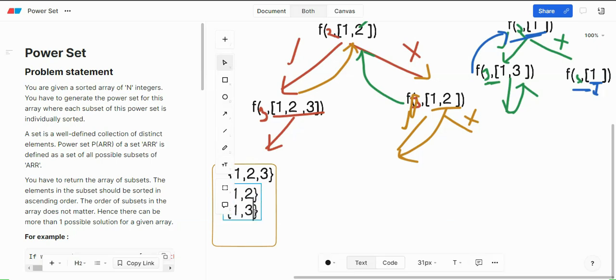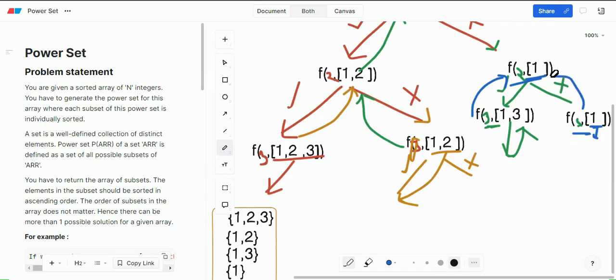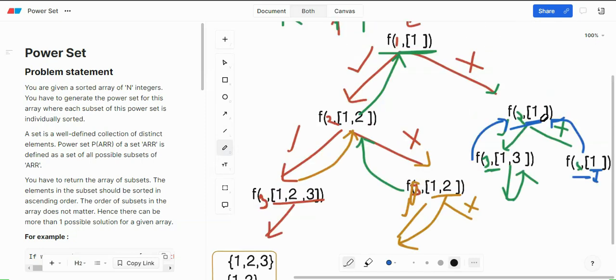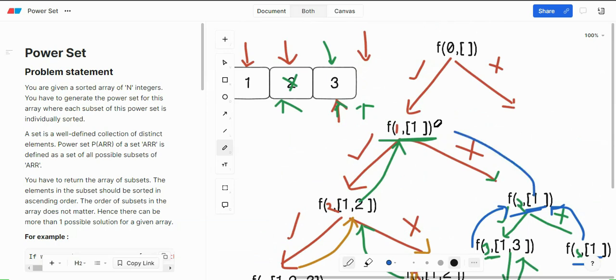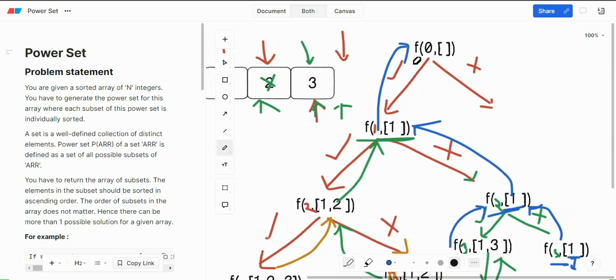So therefore, we will be pushing this one into our result data structure, stating that it is one of the possible subsets. Once we put this data structure into our result, we will be returning back. Since this function completes its execution, it will go back to its parent function, stating that I have completed my task. And now we are at this function call. Since both of the subfunctions have returned, this function will also return to its parent call, stating that I have completed my task. Now do your remaining task.